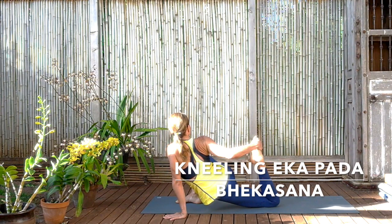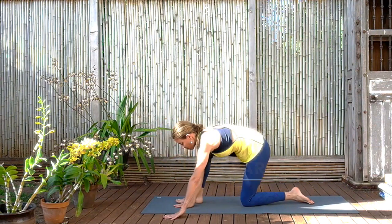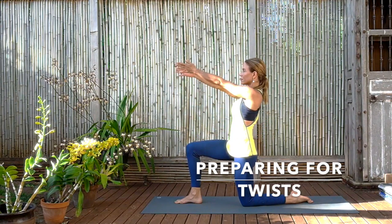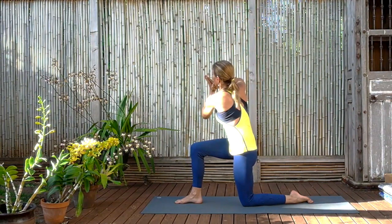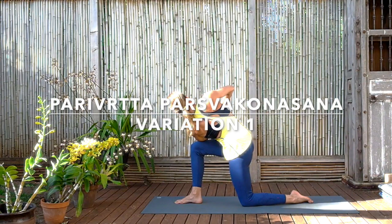And then exhaling, releasing. Now you're going to bring that back leg, the left leg in, so that you're now kneeling. Notice how the knee of the front foot is right above the heel. Then inhale, bring the arms up. Press your palms together. Create that firmness and then turn and twist to the right as you bend the elbow, so the left tricep will be pressing against the outside edge of your right thigh. The palms are pressing firmly to help you to twist more and more.